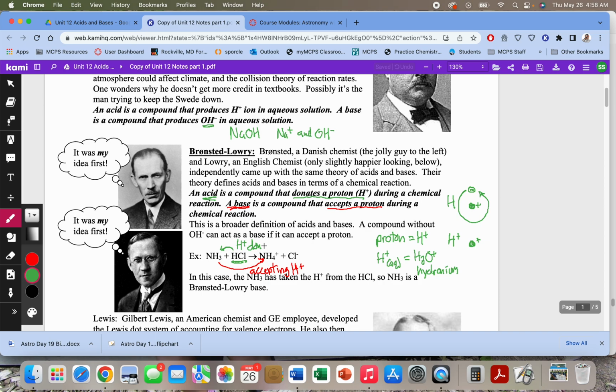And so when we look at the process of a chemical reaction, we can see the Bronsted-Lowry acid and the Bronsted-Lowry base. But you need to have a reaction to really identify Bronsted-Lowry acids and bases. Now, one way of identifying a Bronsted-Lowry acid and base is to put it in water to do what's called hydrolysis. And hydrolysis means reaction with water.